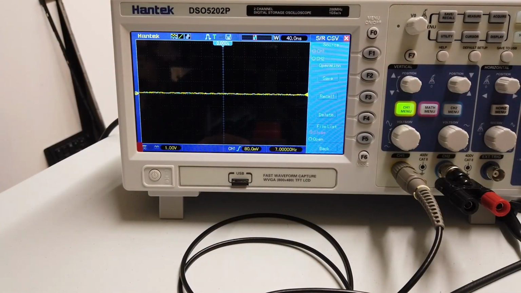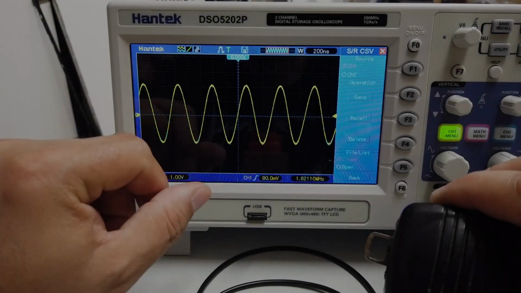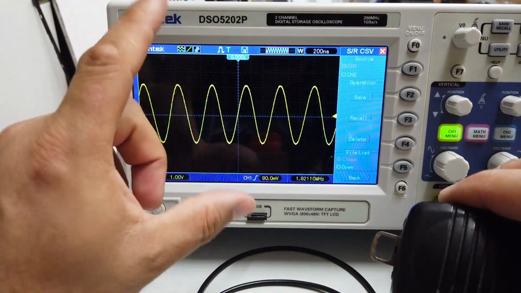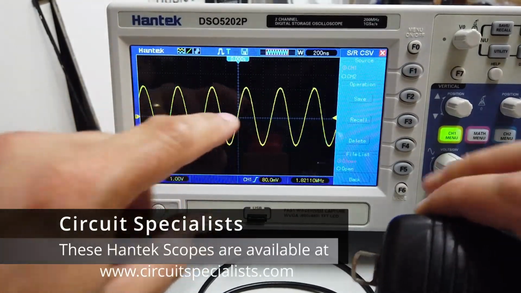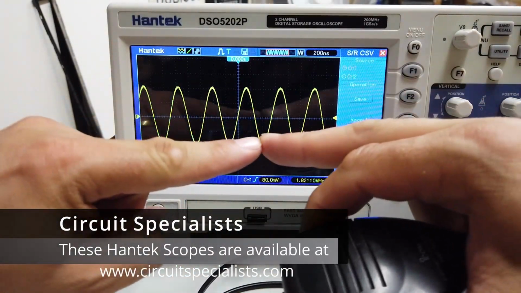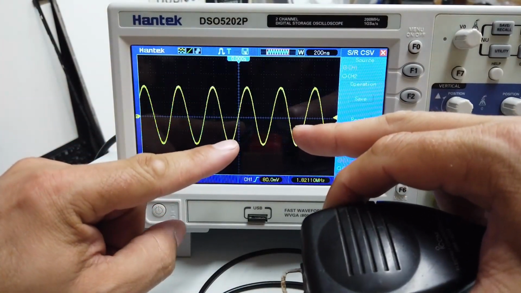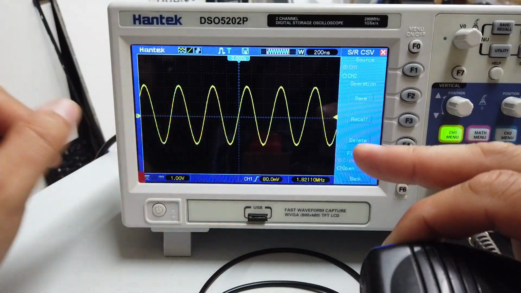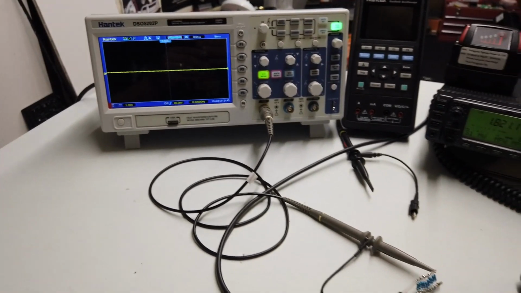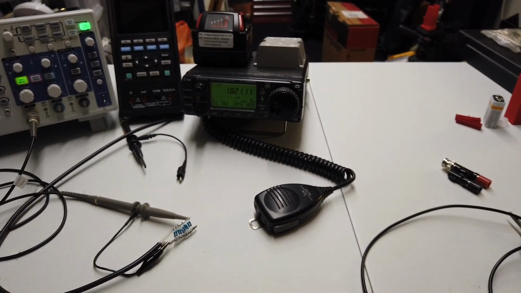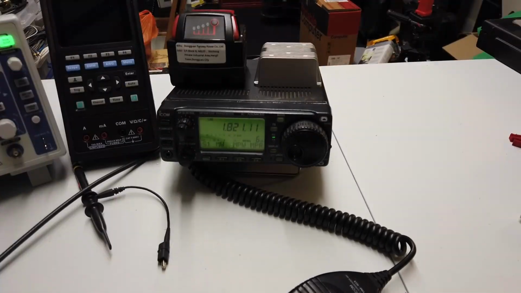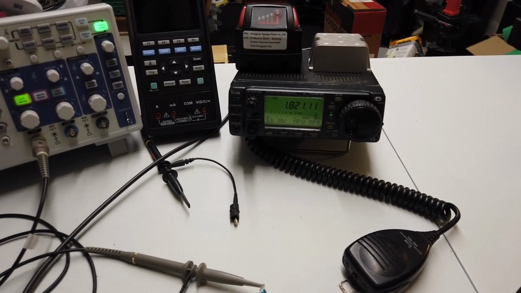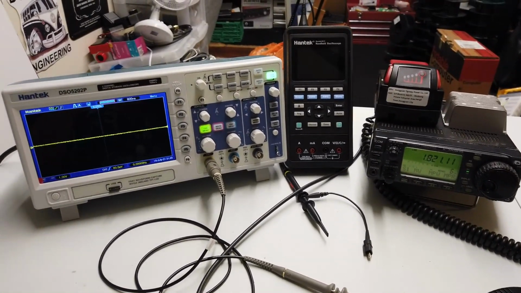Now, let's have a look at FM. This is now FM mode, and what you shouldn't see in FM mode is massive amounts of carrier wave volume change. What you should see is frequency change, but the amount of frequency that it changes by is a very, very tiny amount, and it's very difficult for me to be able to show you that on an oscilloscope. Anyhow, I hope that's been a good bit of fun for you guys. It's certainly been a good bit of fun for me, playing radio and reminding myself what an amplitude modulated signal looks like compared to a sideband signal, compared to an FM signal.